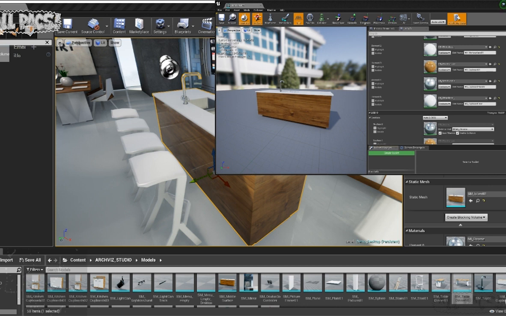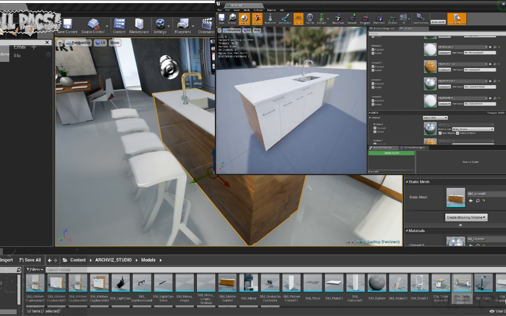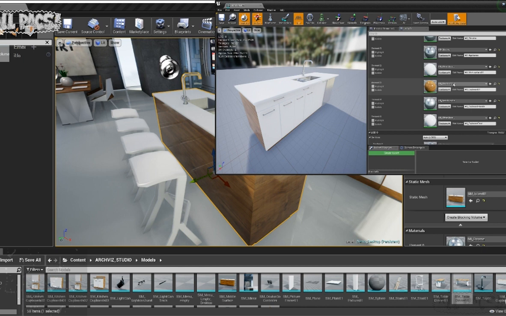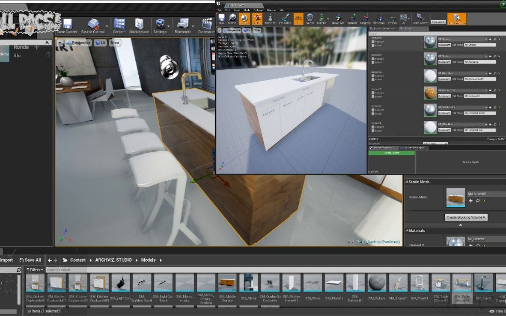Let's have a look at this table actually, and we'll see which materials we want to change. So we double click on that, we'll bring up that asset, and you'll see that they've all been named, and it's good practice for you to get into the habit of when you ever create your own assets. So you'll see that each of these material slots have been named.